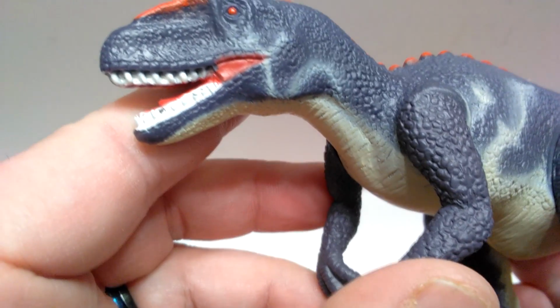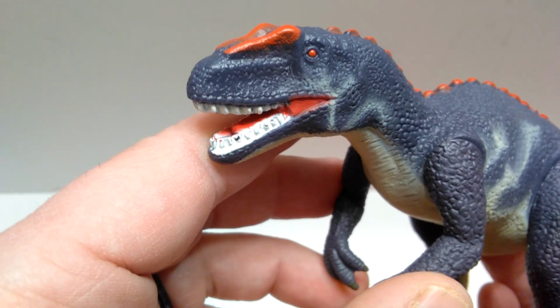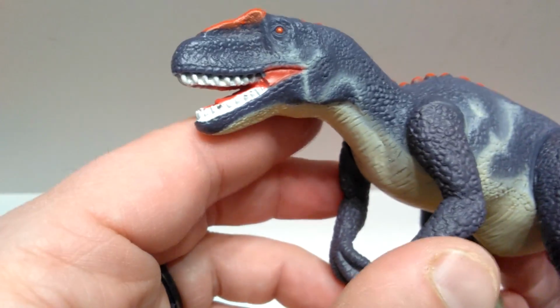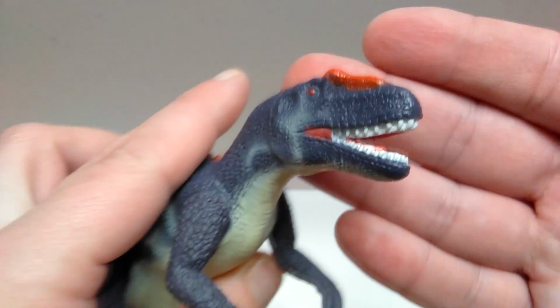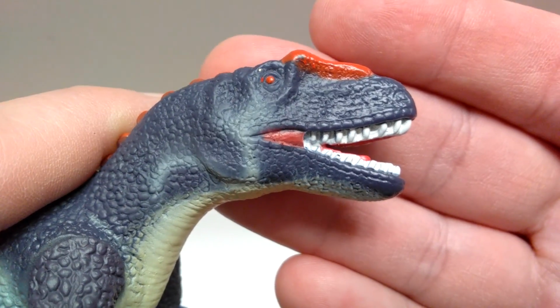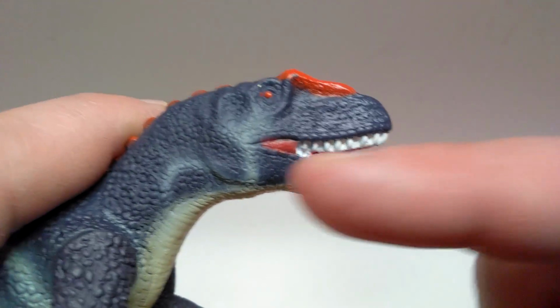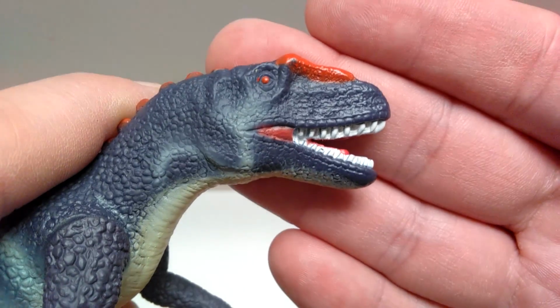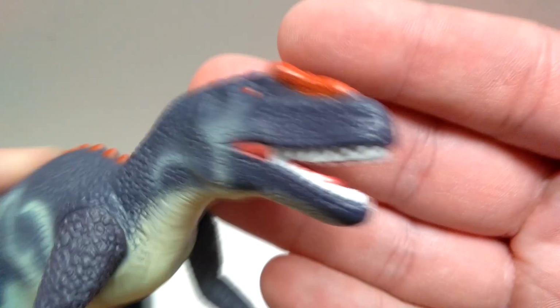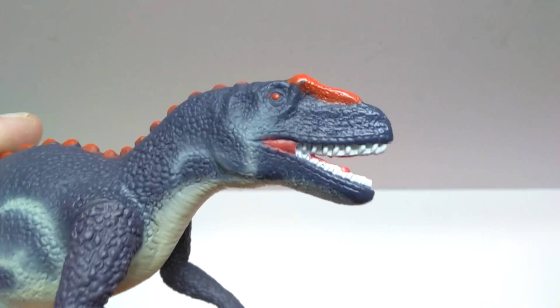The teeth are kind of sloppily painted, honestly. You can see that the paint doesn't really appear to be applied too well. It's very thick, very sloppy. It could have looked good because you can see the teeth themselves are quite nicely elaborated out from that area. I feel like maybe if they had just left the inside pink and then dry brushed over those teeth, it would have looked a lot better. At the same time, it doesn't look terrible as far as the actual sculpt goes, but the paint itself is kind of bad.